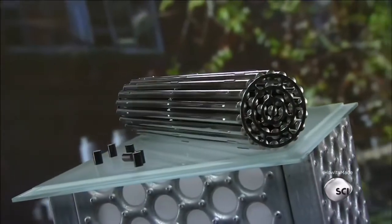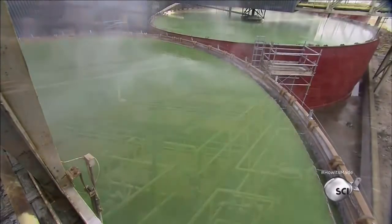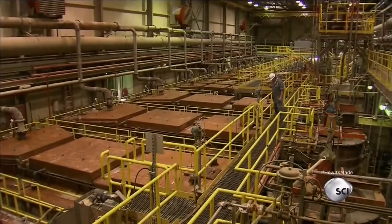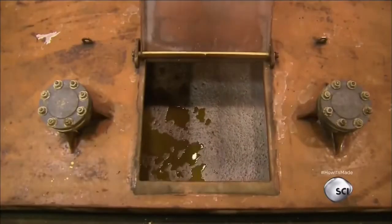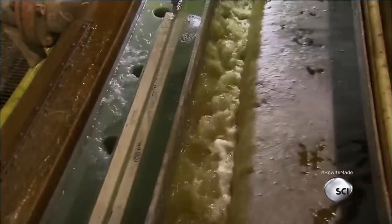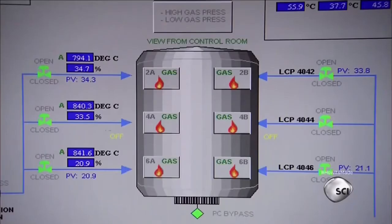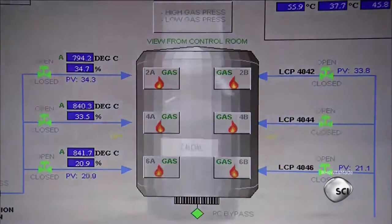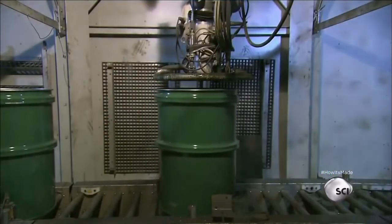To make it into usable fuel for a nuclear reactor, acid dissolves the uranium but not the rest of the rock. It settles to the bottom of these tanks, and the uranium acid solution flows forward, leaving the unwanted minerals behind. Using a series of chemical reactions, they further purify the uranium.